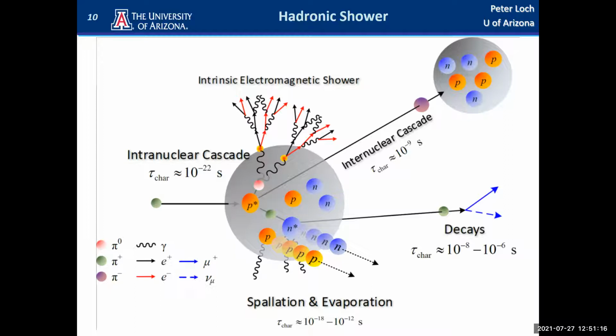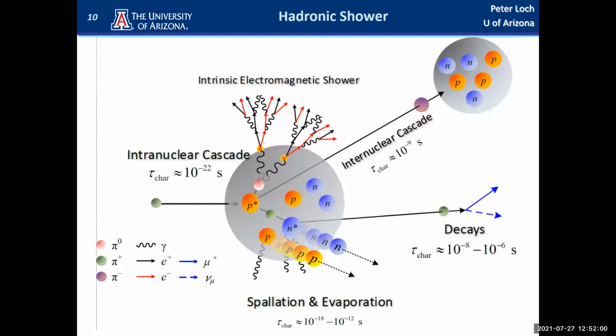The important thing is that the hadronic cascade has several time scales. It's not just happening all at the same time. The intranuclear cascade is at the QCD time scale, while the de-excitation has quite macroscopic time scales in terms of nanoseconds. So hadronic showers take some time to make their way through the detector. And then there's a slow component of spallation and evaporation, which releases a lot of energy that we often cannot measure. And then there are, of course, all kinds of decays possible that may happen even later.